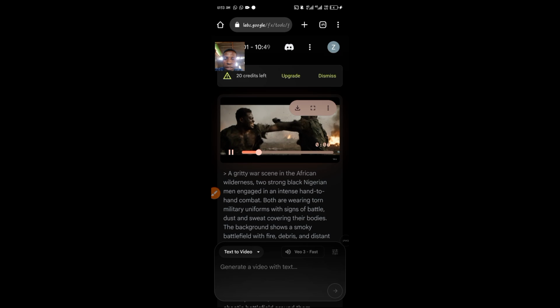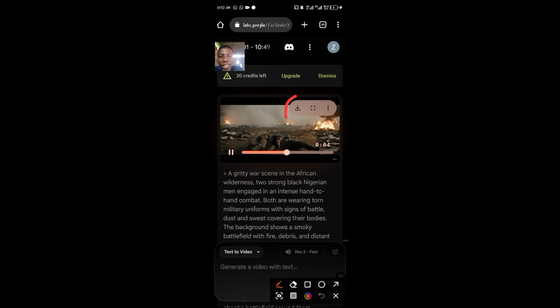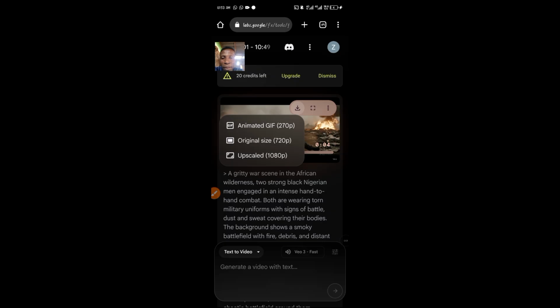Now let's download. You click on this button here. Download. Click on that button. You click on original size. Just click on it once. It will be downloaded by itself. Let's wait and see. Loading.